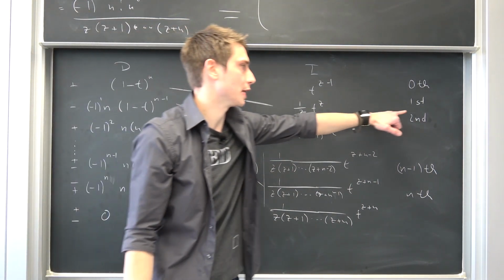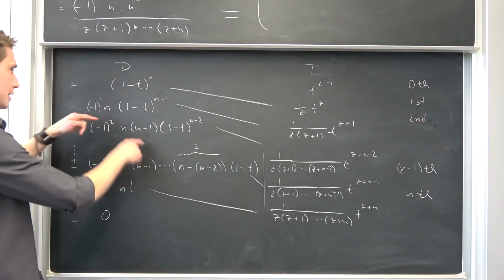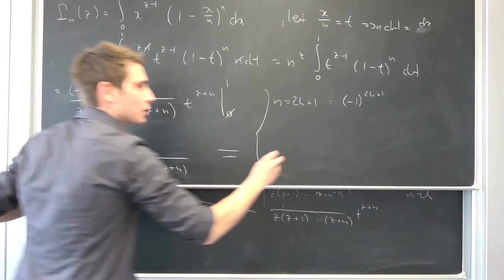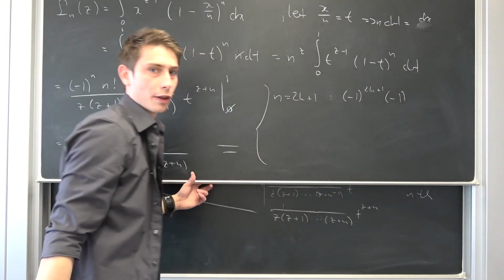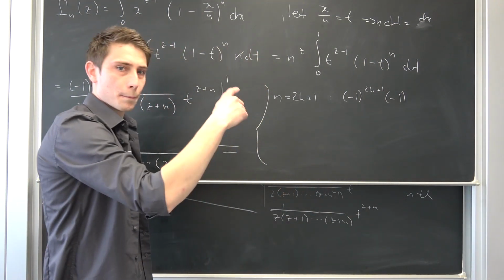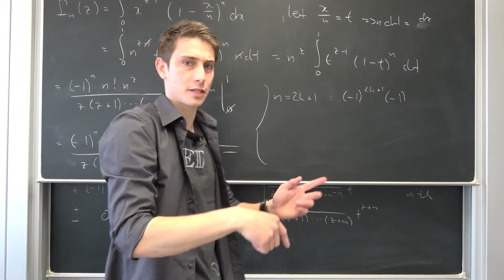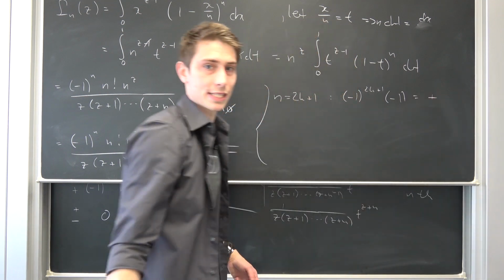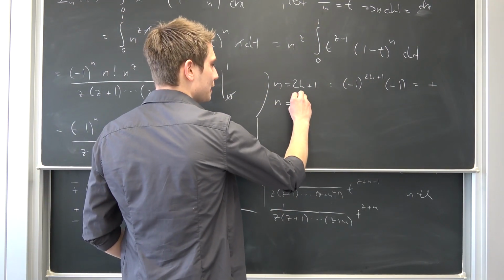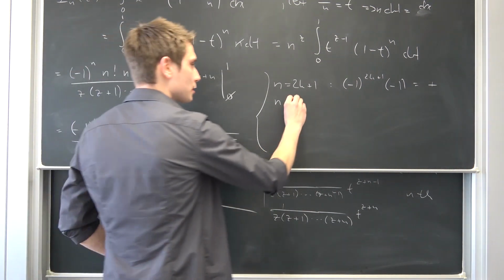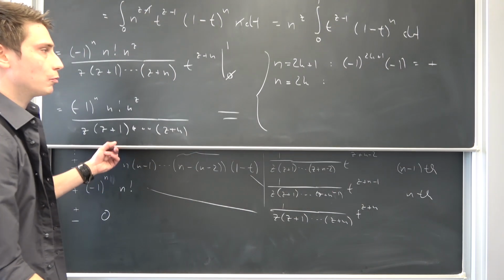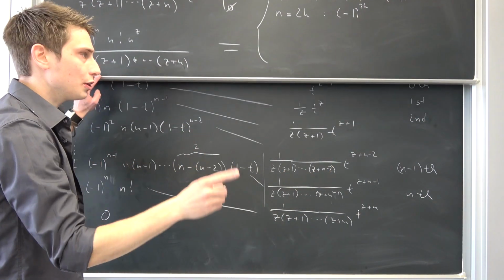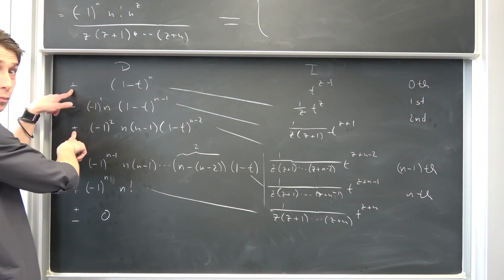But take a look at our odd iterations, for example, the first one. On our first iteration, we also get by this integration by parts a negative sign. Meaning, we're actually going to multiply this by another negative 1. So this is 2k plus 2th power, which is 2 times k plus 1. This is negative 1 to an even power, leading us with a positive sign. If we have n being equal to something even, 2 times k for example, well, then we have negative 1 to the 2k power, but on all even iterations, we actually just have a positive sign right here.